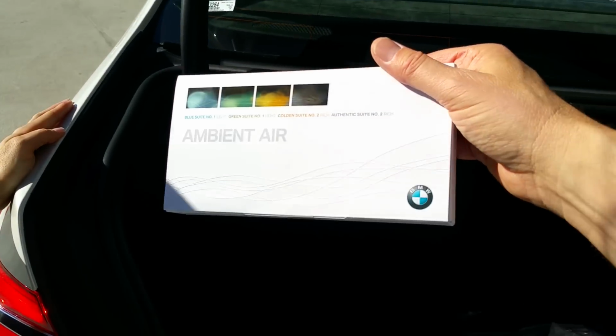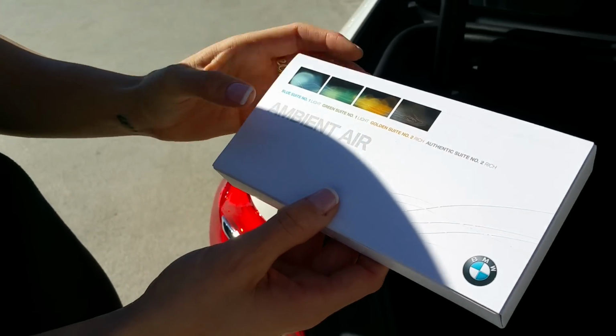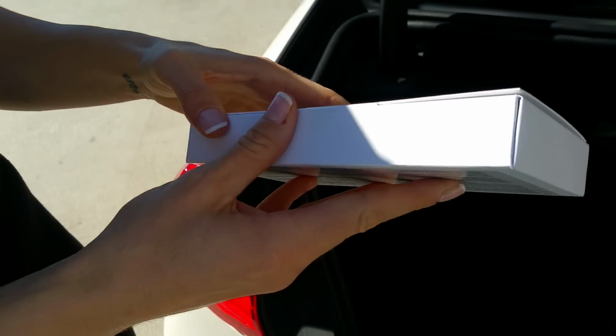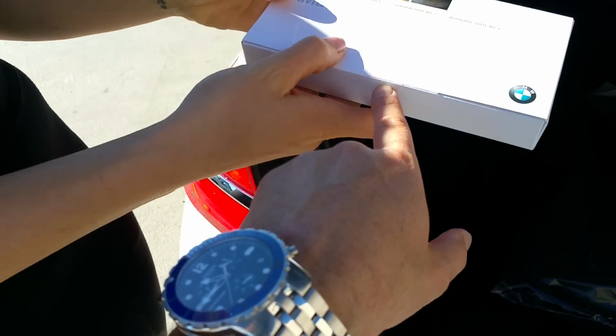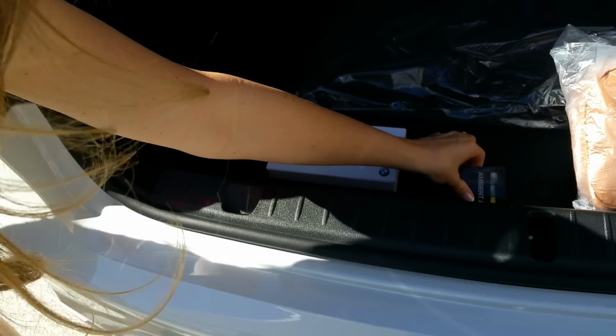Also, we do have our cartridges. This is, I was trying to remember, Trish, this is for our, which package? It's called the Ambient Air Package? Yes, yeah. So you have different options for the fragrance that your car will have. So you can see there. And we have, there's 8, I think, different scents, yes, that we have, and you can actually run 2 of them at the same time. Looks like it's taped up and sealed. So that's one thing that's kind of cool, guys, that we have something like this, especially with 2 different scents that you can do a combination with. Let's put that back. Also, this car was equipped with the LED key. Something pretty cool that BMW has done and no one else yet.